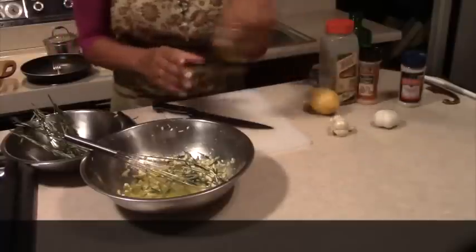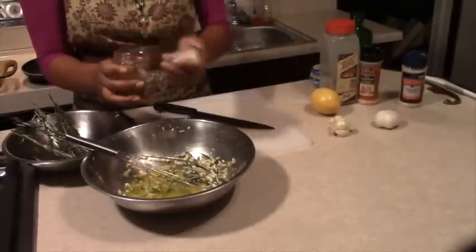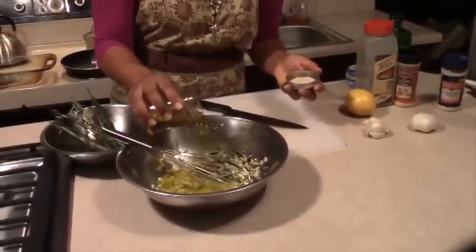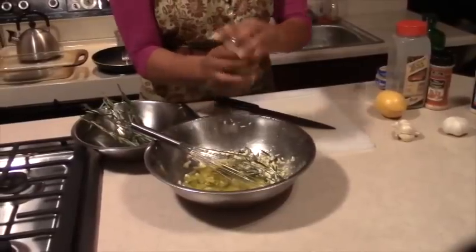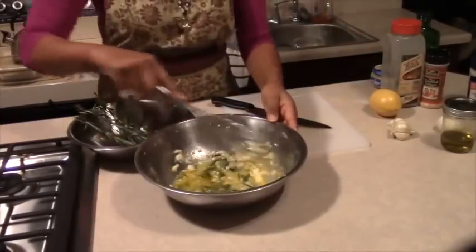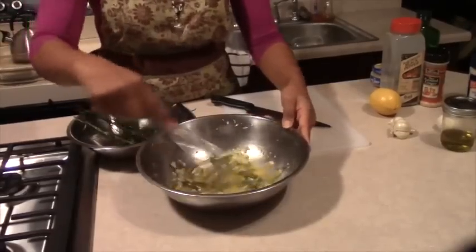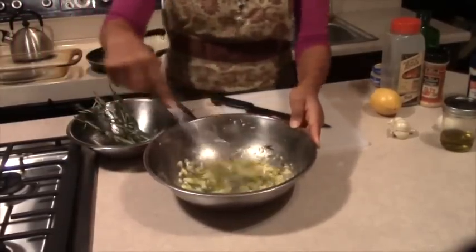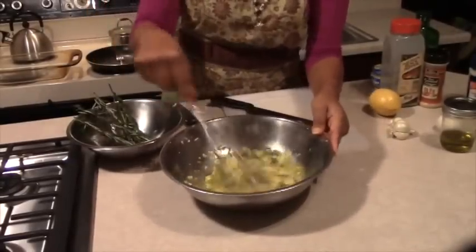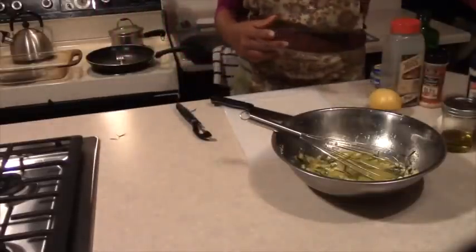What I'm going to do is add a little bit more olive oil to it. Maybe another 2 tablespoons. I'm going to let that sit for a minute, and then I'm going to prepare my potatoes in a casserole dish. Set this aside.